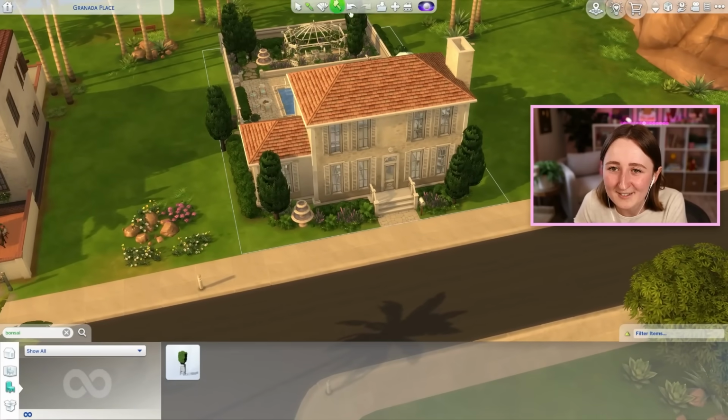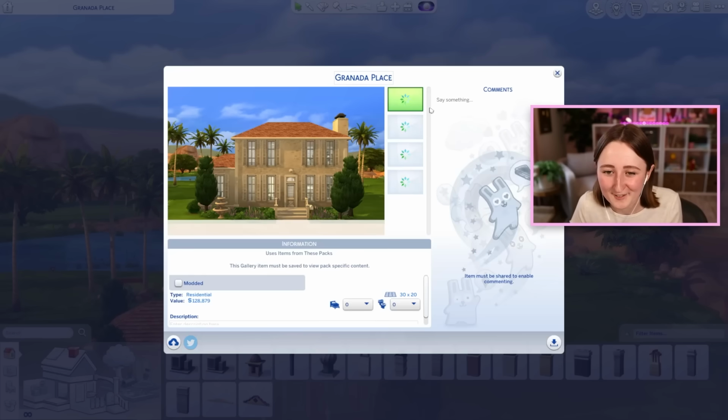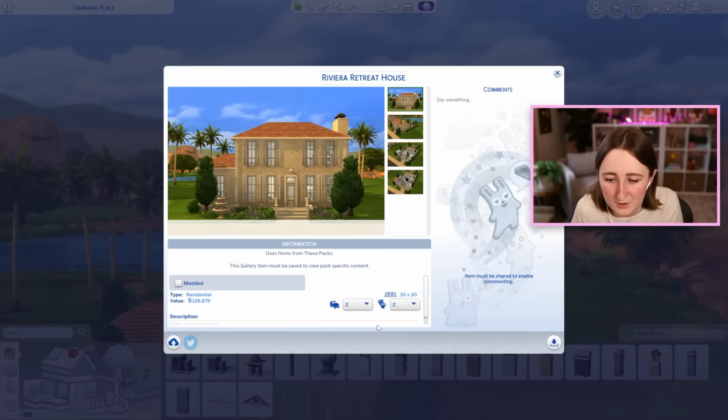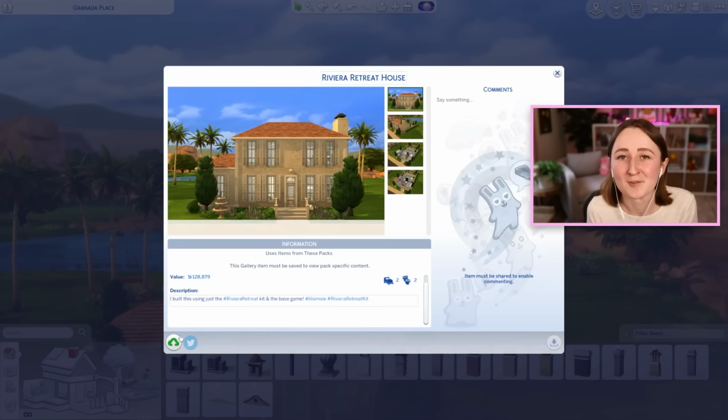So I think I shall stick this on the gallery. Wait, now it's the finished product. Extra chimney thing goes a long way. I'm gonna call it the Riviera Retreat House so it's easy to find. And it is officially uploaded in case you were looking for it.